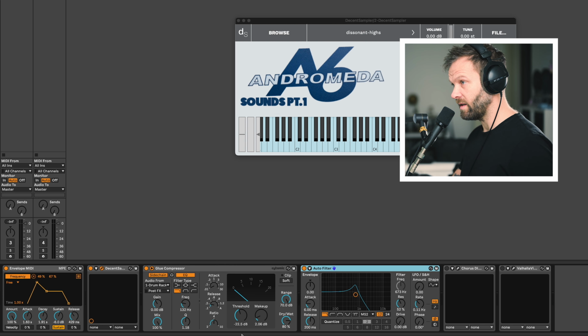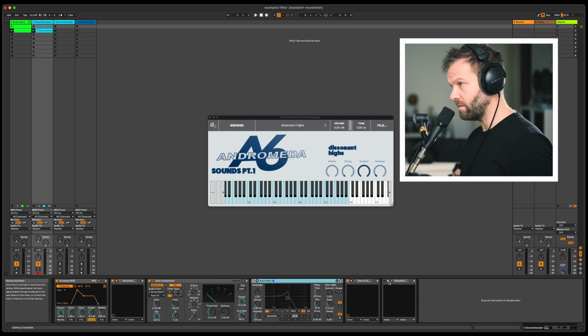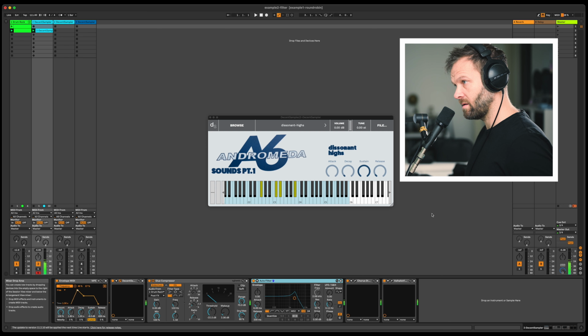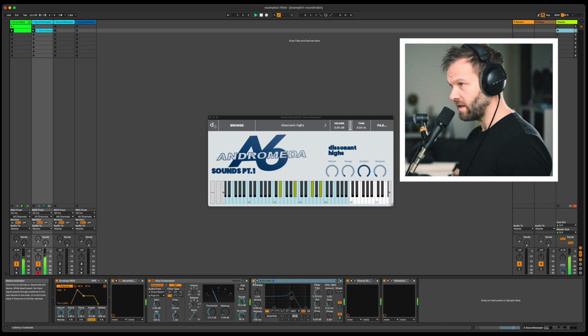Then you can sound design the samples in your own manner. And if I use some extra effect after this, you get something like this. It's really different from the beginning, but you can sculpt the samples to your liking. And without filter, it would sound like this.